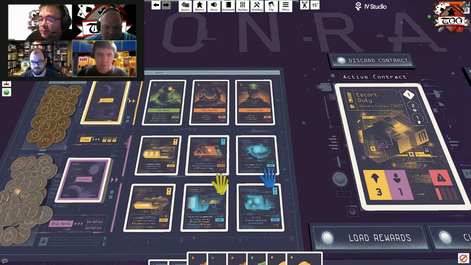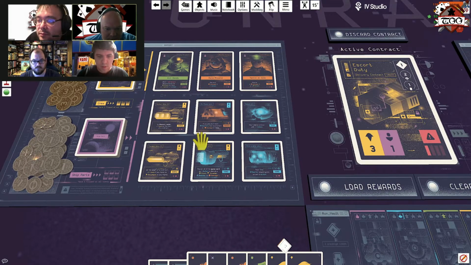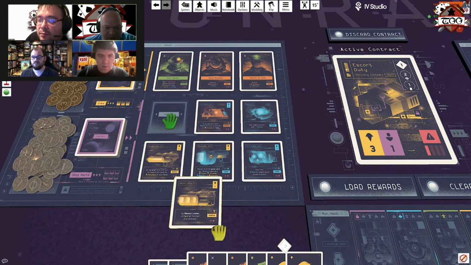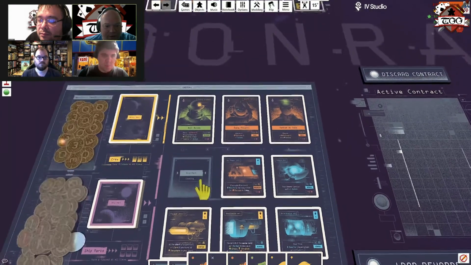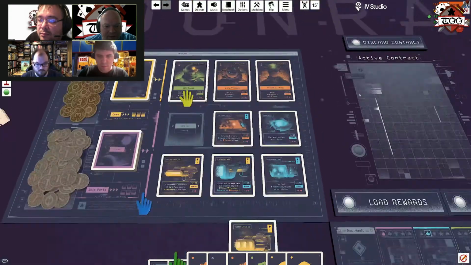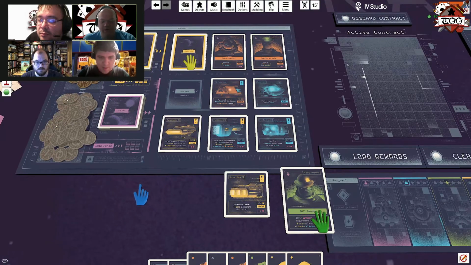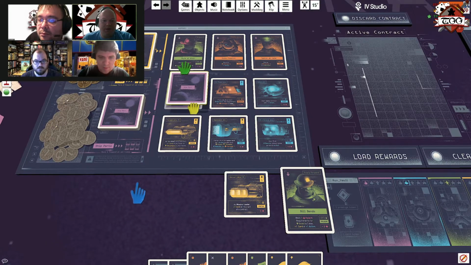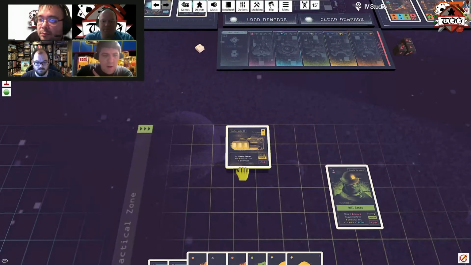I'll replenish contracts. Well, I'm going to go ahead and get this card. I have 2 money left. And I'm going to buy this guy too. And that's all my money. All right, that's my go.